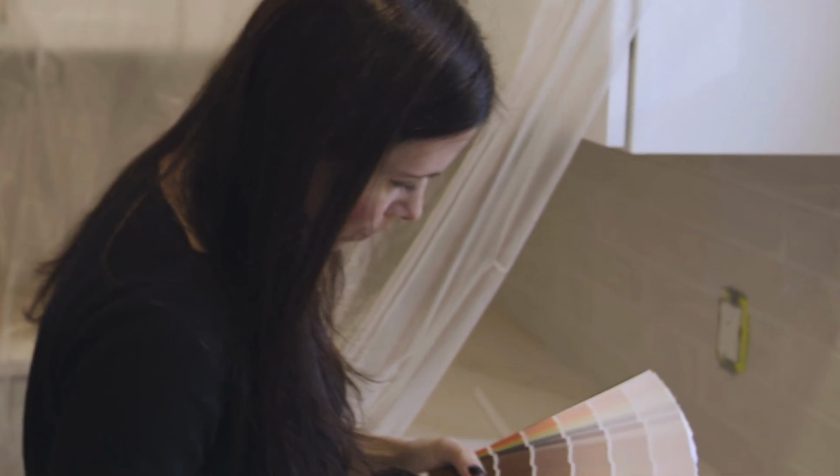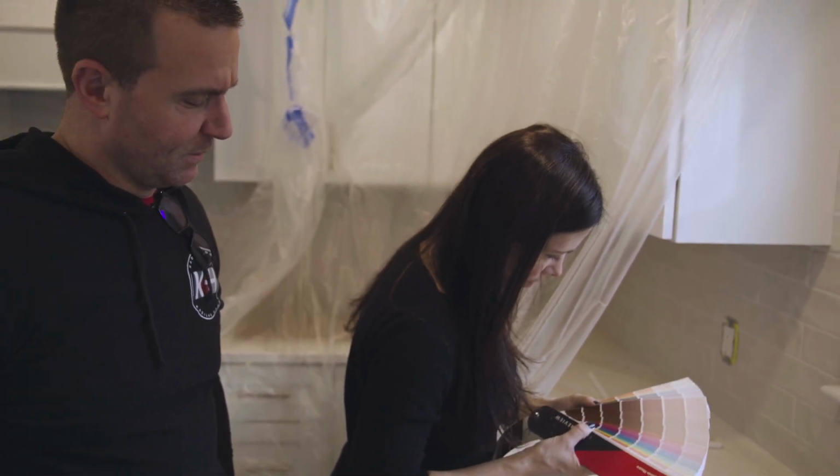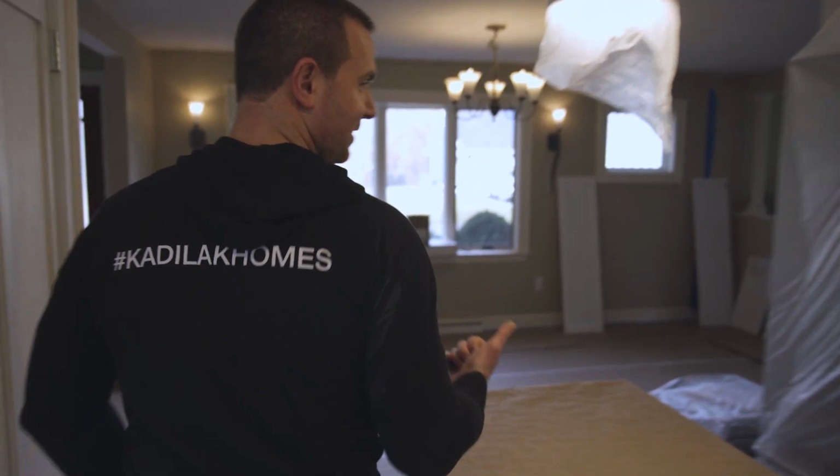The nice thing about Benjamin Moore is that they kind of put their tones together. Well, you figure that out. I'm going to show the fine people this beautiful built-in that we did around the corner. You have some decision-making to do, but I'm sure they don't want to keep watching that.